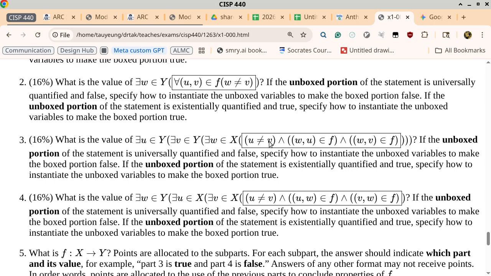All right. What about the next one? Okay, because it looks so similar, maybe it has to do with whether f is a function or not. That is not the case. Okay, it has to do with injection. If this is true, then that means there are two things from the domain, yes, it has two things from the domain mapping to the same thing in the codomain. Okay, so that means if number 4 is true, the function is not injective. Okay. If it is true, then f is not a function.